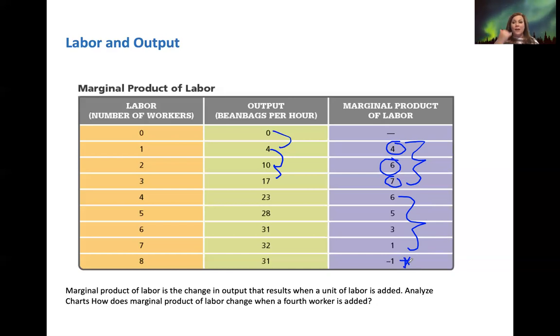So when I hire that 8th person standing around doing nothing, probably everybody else is going, why does he get to do nothing? I'm going to do nothing. And you actually start producing less. Why could that be a reason? Well, if we only had one sewing machine, one pair of scissors, yeah, there's only so much people can do.